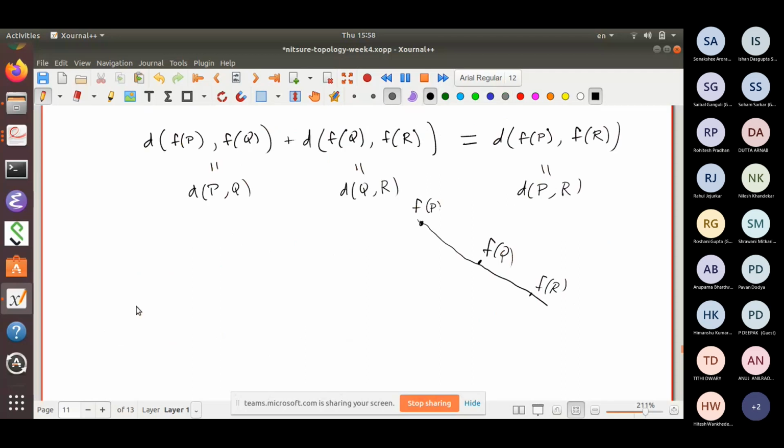The next question is, what does F do to angles? Suppose I have some angle, and suppose this is 41 degrees. Now I take FP, FR, and FQ. And you know this line has gone to this line, and this line has gone to this line. What is this angle? What do you think? I think it's the same. And why is it the same?